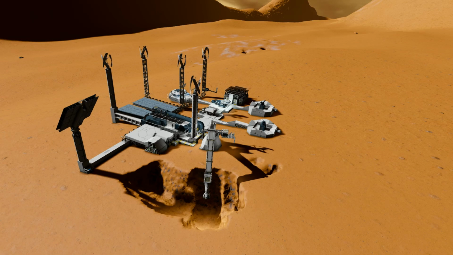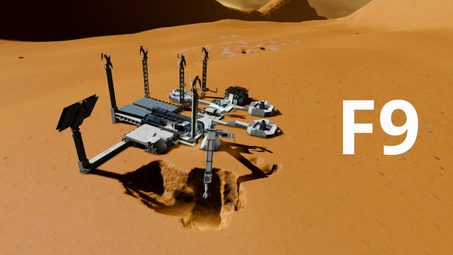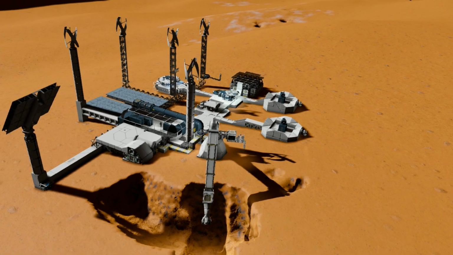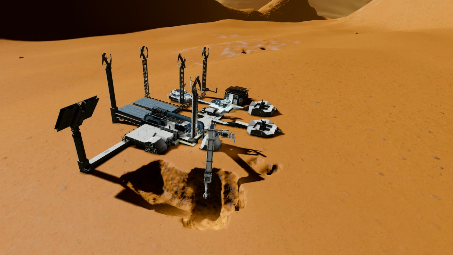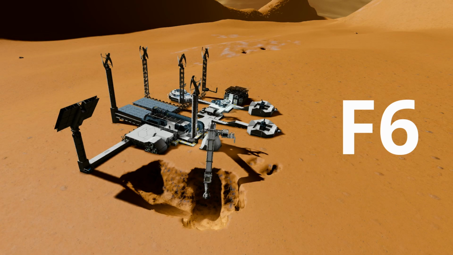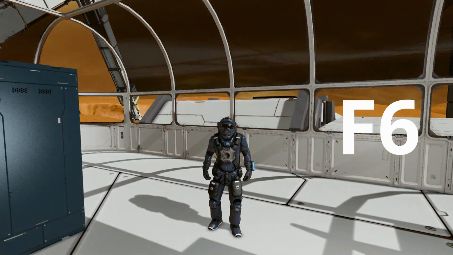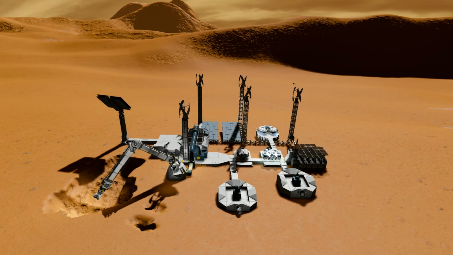There is also a static Spectator Camera mode if you hit F9. This gives you back control of your character and freezes the camera. You can see me moving down there in the building. If at any time you want to go back to your character, you just hit F6. That covers the basics. Now let's dive into some of the settings.